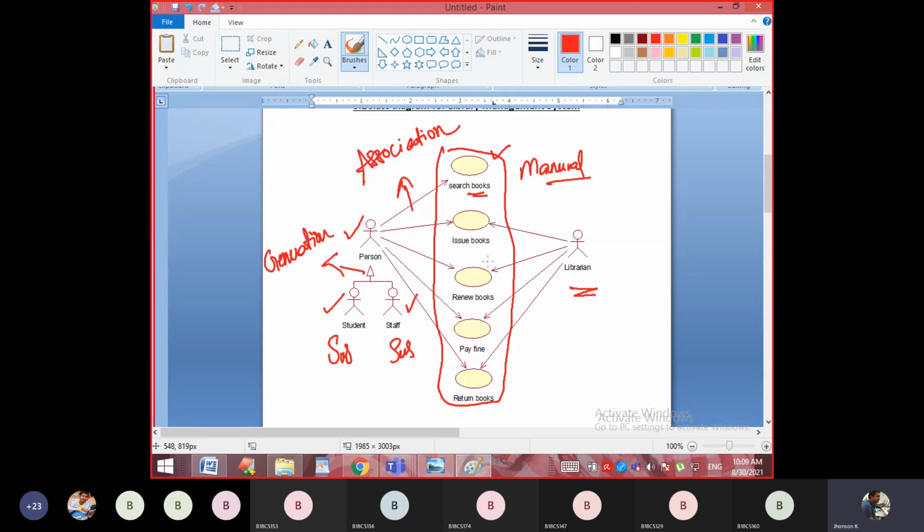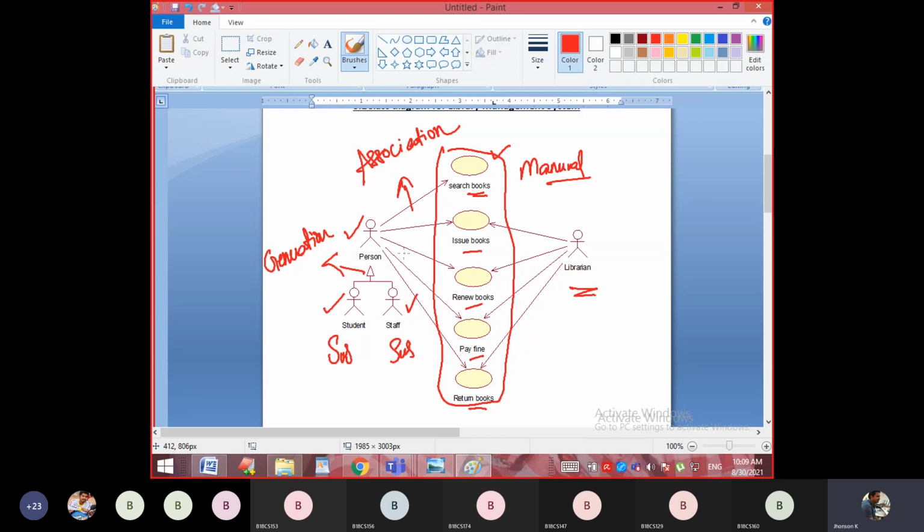Here, these two persons are communicating with these transactions: issue the books, renewal of the books, pay the fine, and return the books. Is it clear?